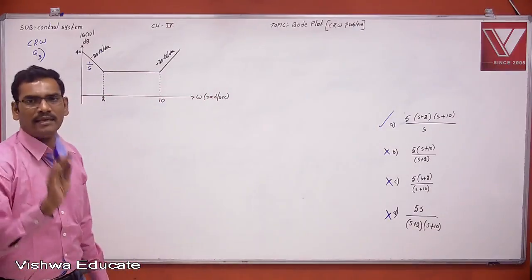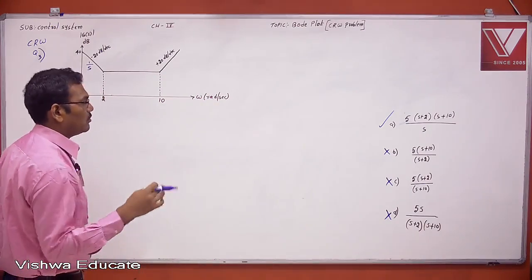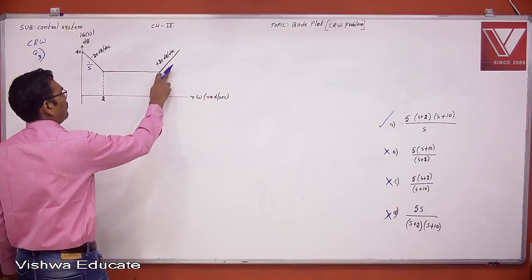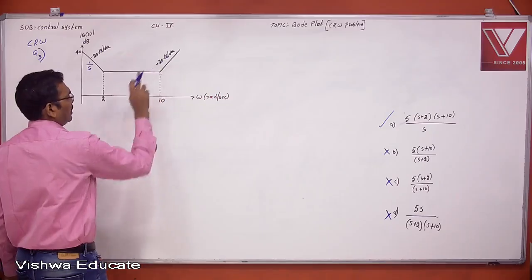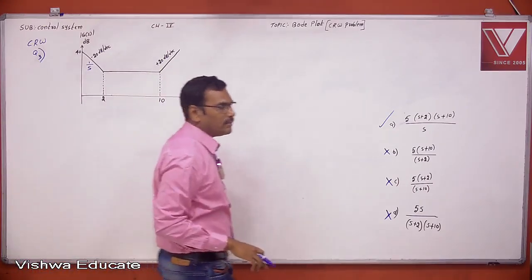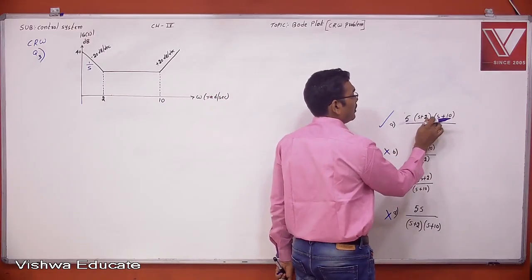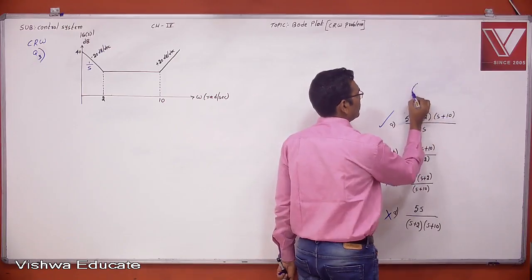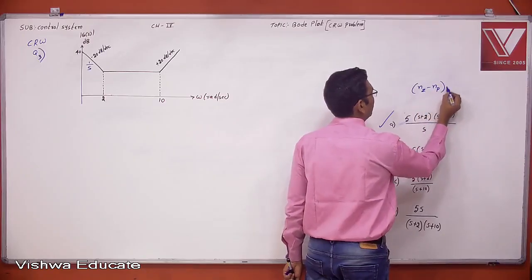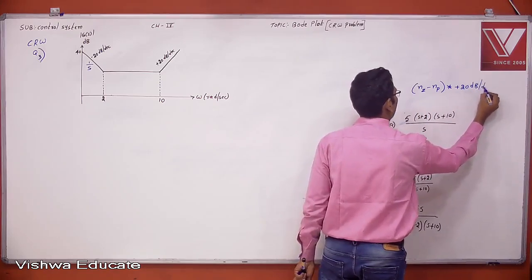Now the pole at origin is only in one option, so don't touch anything else. Okay, clear or not? Now what is the final slope? The final slope is 20 dB per decade. So you have already identified that option; you check whether it gives 20 dB per decade or not. Now how many poles? Only one pole, but there are two zeros. So what is the final slope? Zeros are more. Nz minus Np multiplied by plus 20 dB per decade is the final slope.